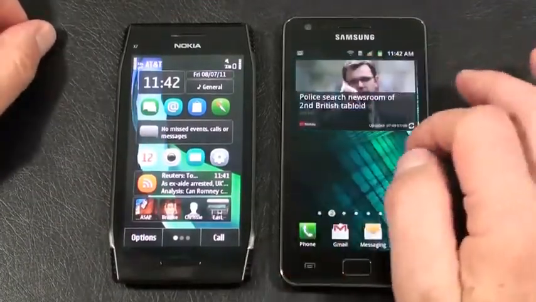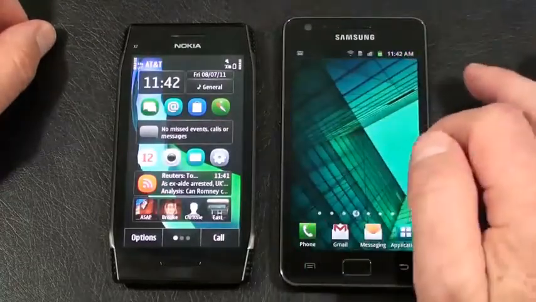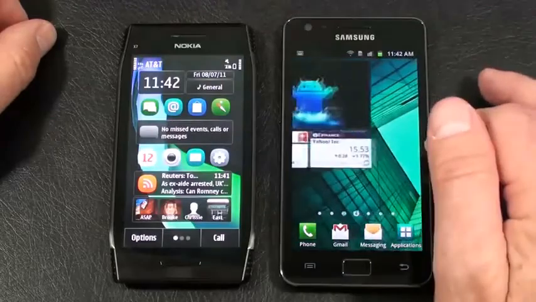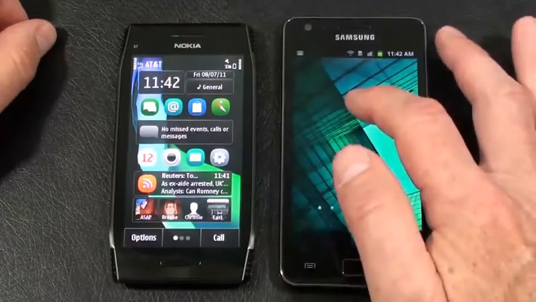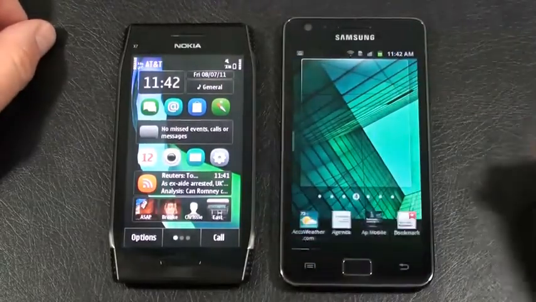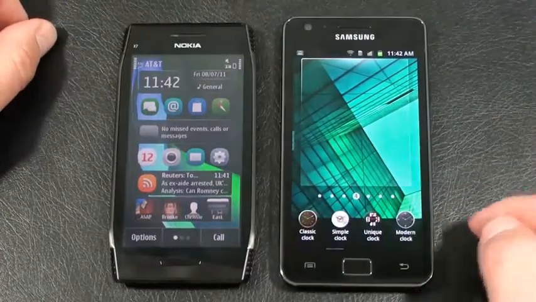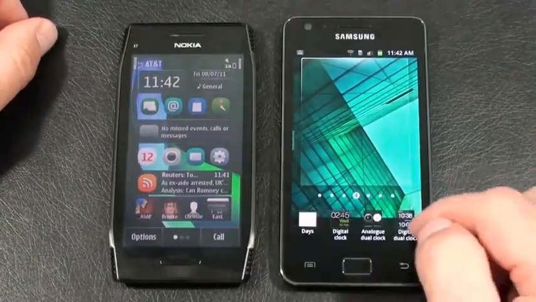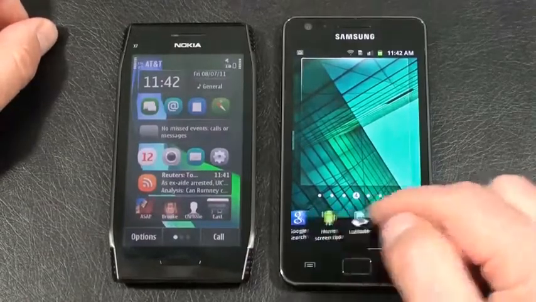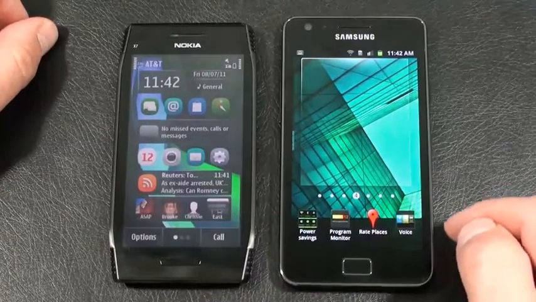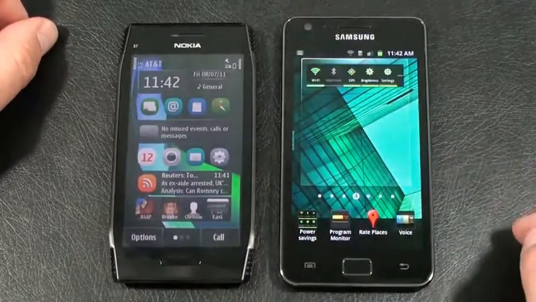You've got 7 different panels that you can customize. And I've only got a couple of them customized at this point. Let's put a widget on so you can take a look at one, how it works. Here's our widgets down here. And they scroll across the bottom, which is something a little different. And you can see we've got some clocks, email, news and weather, picture frame is already up, power savings, put that up.